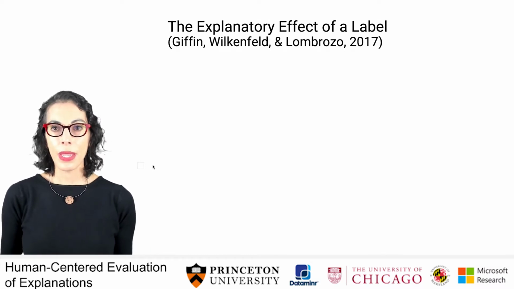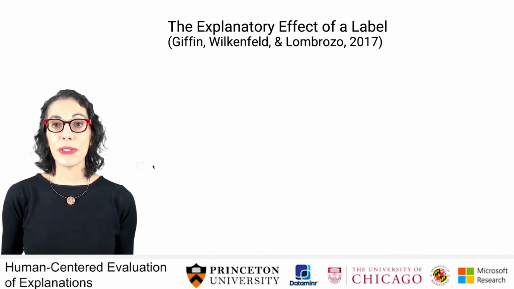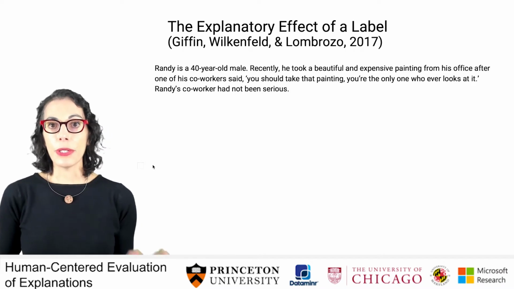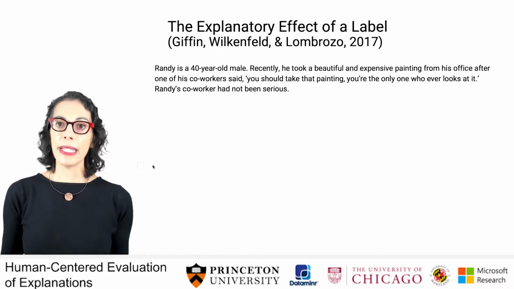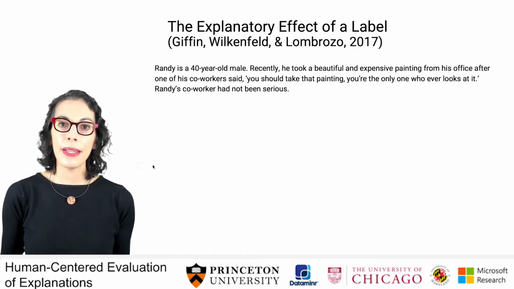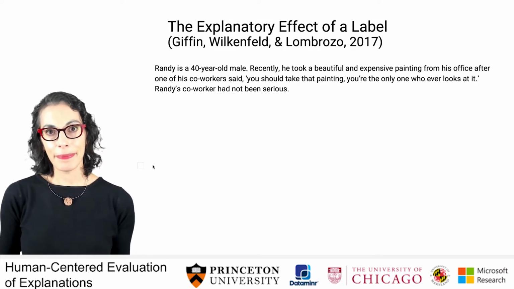In one study, participants read short vignettes about a strange behavior based on a culture-bound syndrome recognized in the DSM. For example, some participants read, "Randy's a 40-year-old male. Recently, he took a beautiful and expensive painting from his office after one of his coworkers said, 'You should take that painting. You're the only one who ever looks at it.' Randy's coworker had not been serious."